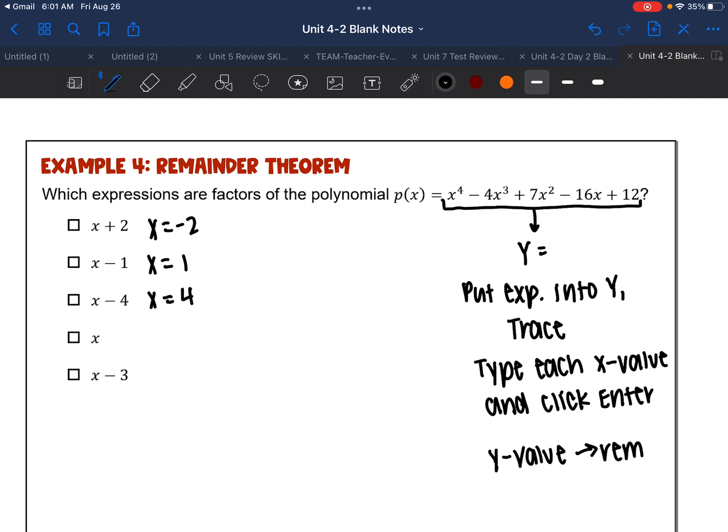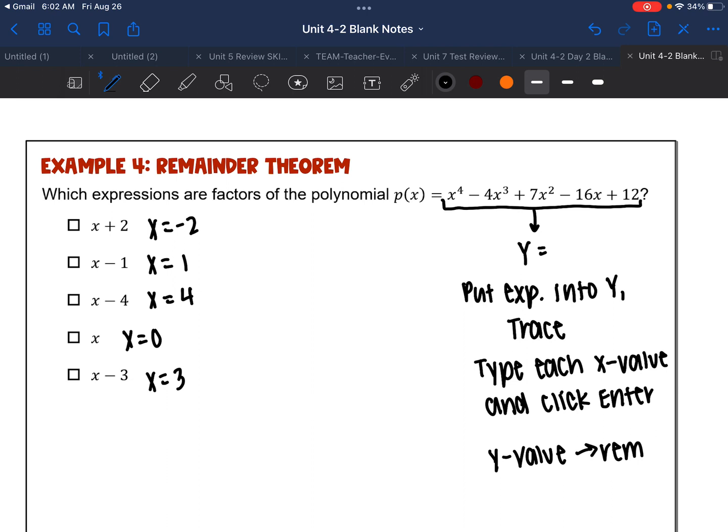We said in, I believe, example 1, that standalone x was 0, and then 3, okay? So on our calculator, which I'm going to try to do on my phone so that way I can at least get the answers for you to compare your work to. But on your calculator, you're going to type the expression into y1. Give me a second.